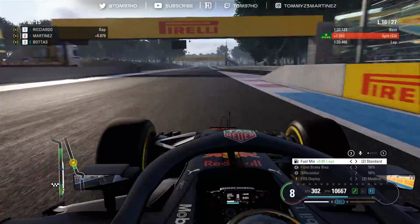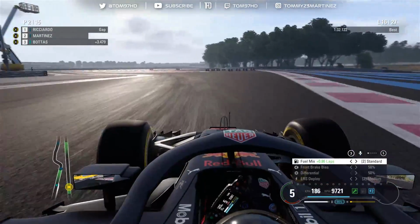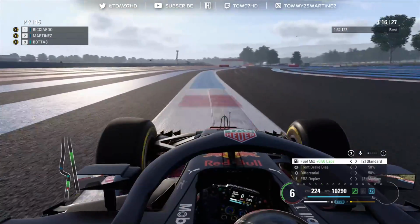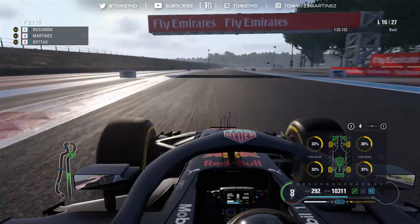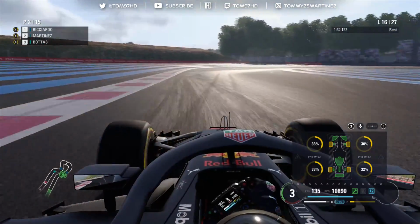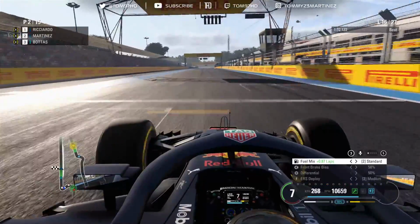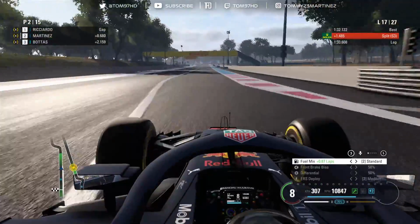We do have Bottas behind on the soft compound tyres. I'm guessing also on the 1-stop strategy, and he's already stopped, so he's going to be on the back of me fairly soon. I am currently evaluating the possibility of going to the end on these tyres. It's quite a way to go, but the thing is, there's a lot of slower cars behind me who I think I could keep behind, so I'm not really sure what to do at the moment. I'm kind of just weighing everything up. Okay, that was my scheduled pit stop lap. I'm going to stay out for 1 more. I want to see for 1 more lap what things are like.